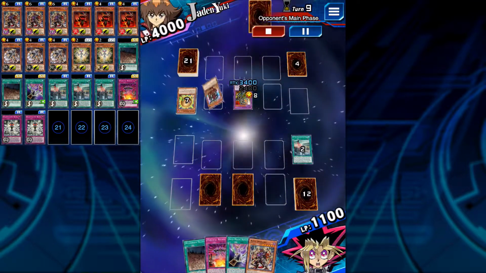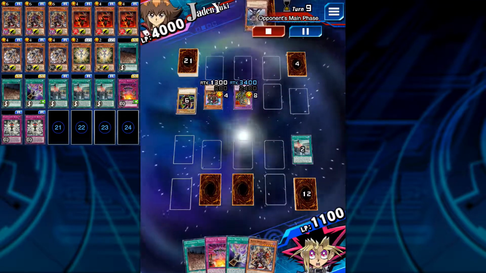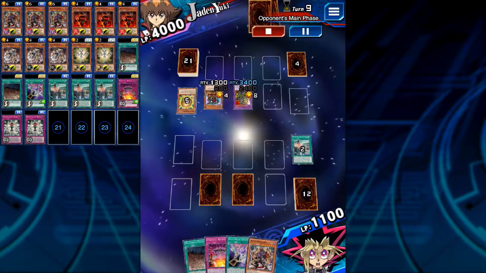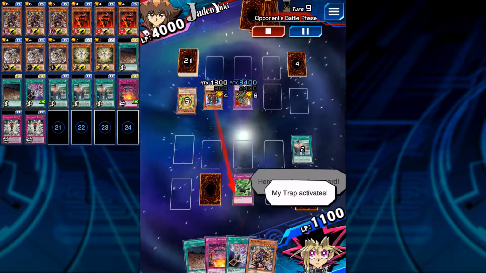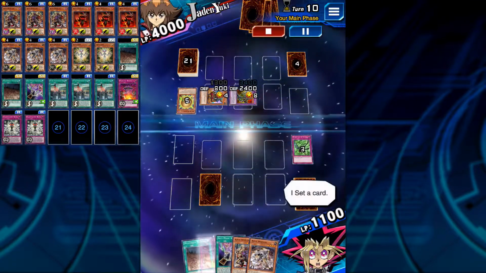So this trend keeps going for quite a few turns. He's just building up momentum like crazy. I can't do anything. I haven't even summoned a monster yet. So luckily I have Windstorm here, get him to defense mode so I can spare myself for another turn.